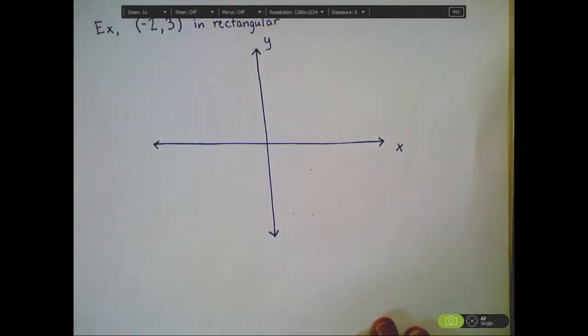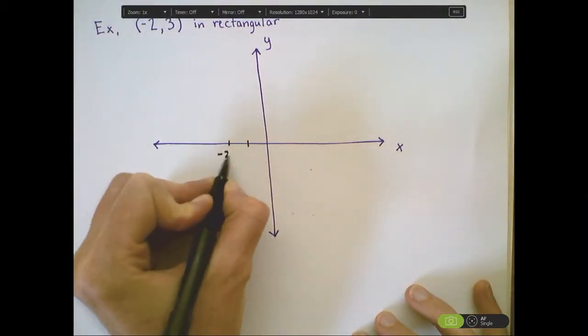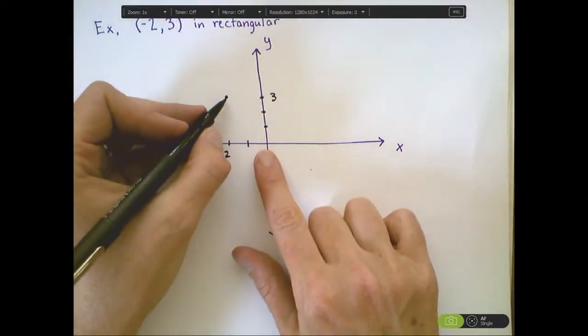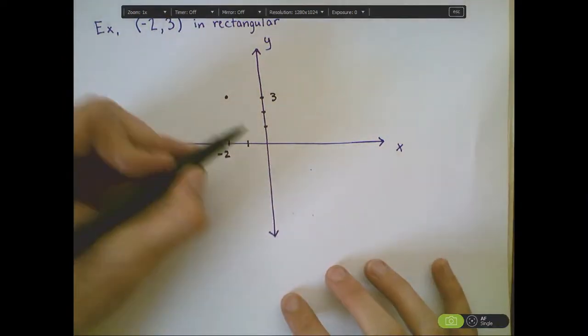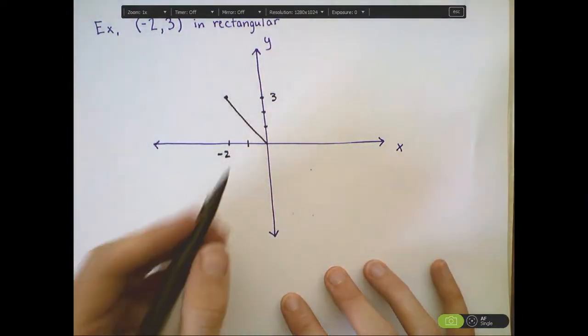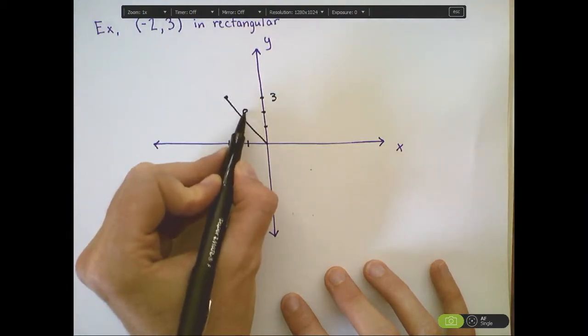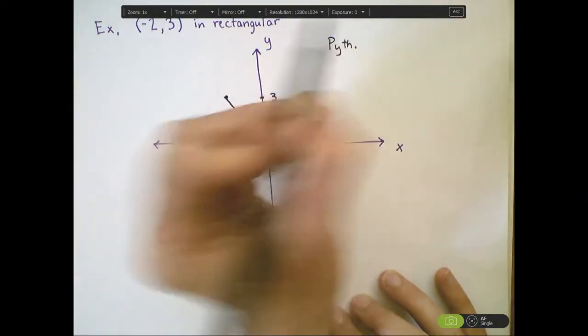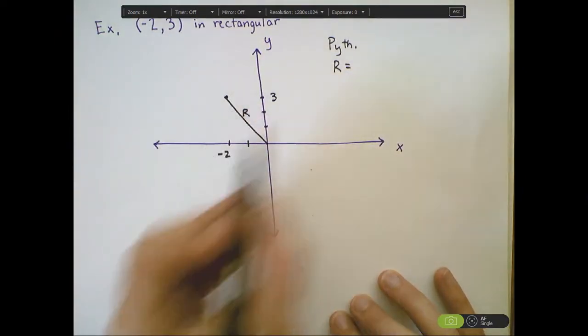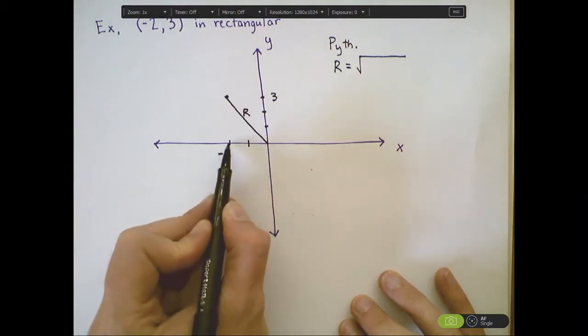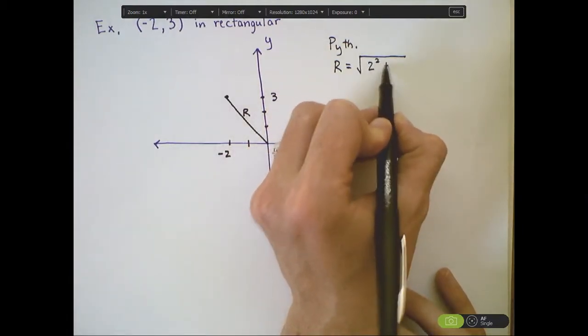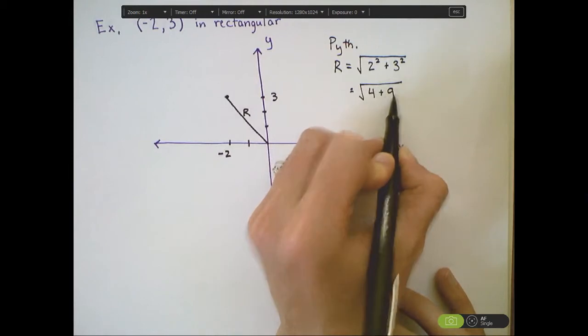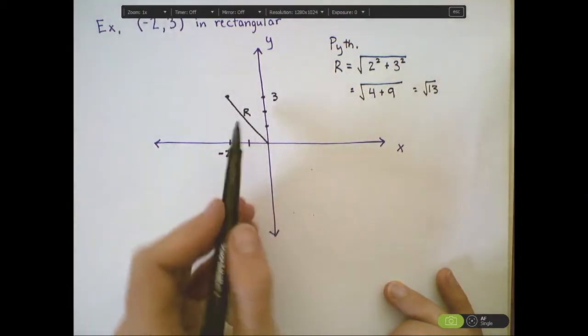Let's look at another example where we're working backwards. Let's say that we're given a point in rectangular coordinates at the point (-2, 3) in terms of x and y, and we want to figure out what this is in polar coordinates. The easiest way is, again, to use triangle geometry. First, we have to figure out what this radius value, r, is equal to. And we know that by Pythagorean theorem, r is going to be equal to the square root of the length squared plus the height squared, which is 2 squared plus 3 squared, which is equal to √(4 + 9), or in this case, √13. So that's what our r value is.